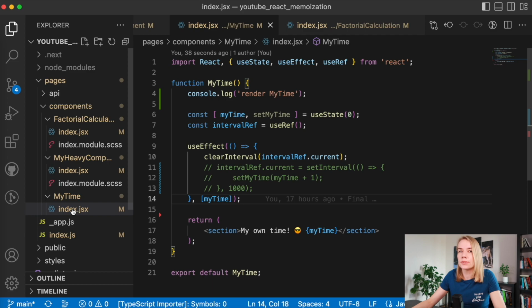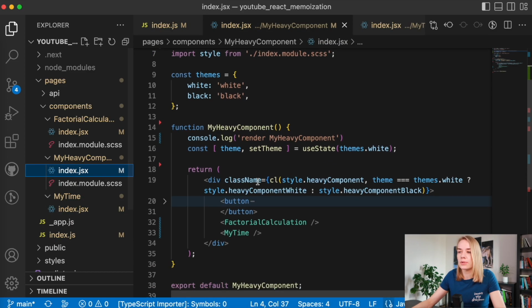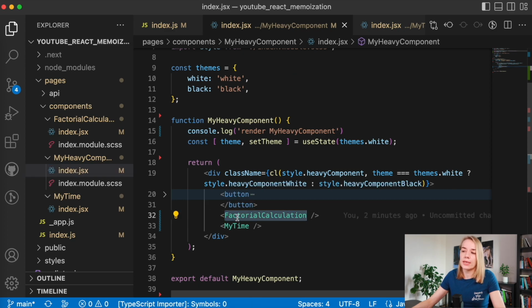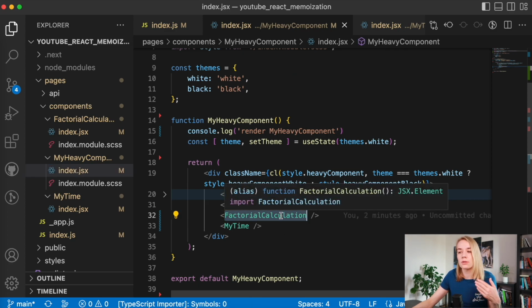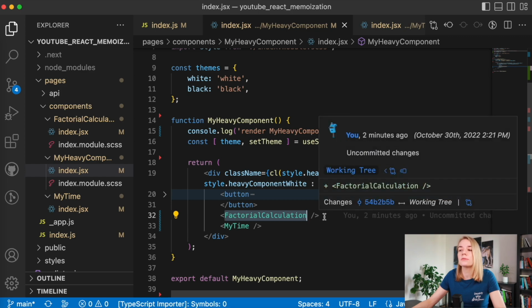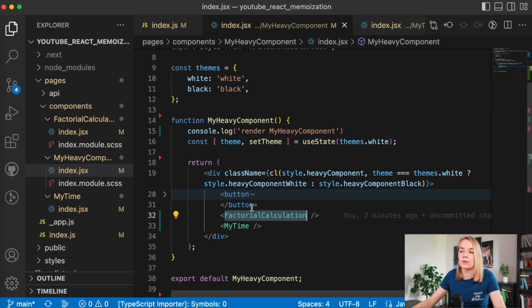And what we can do here, if we go into my heavy component, as we remember, here we have a difficult calculation with factorial, and it would be really cool if we did not re-render this component. And how is it possible to do?